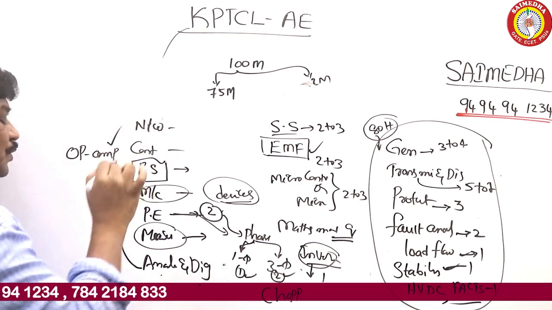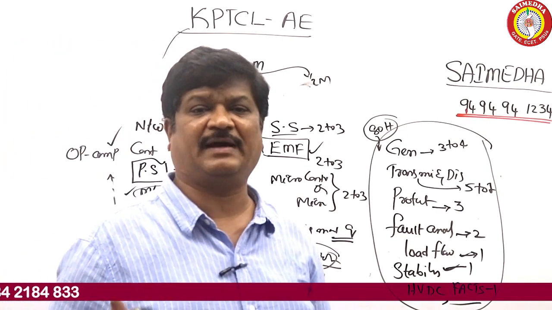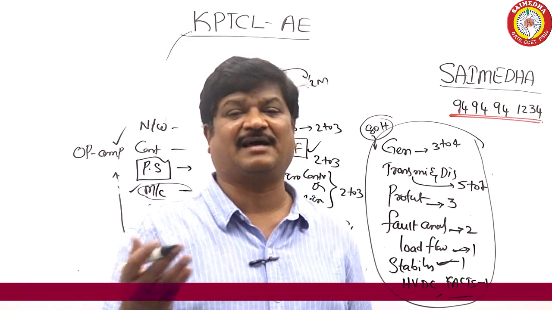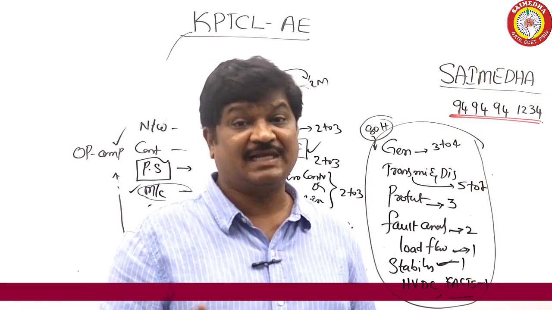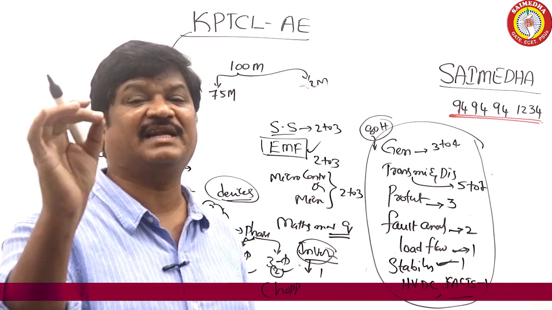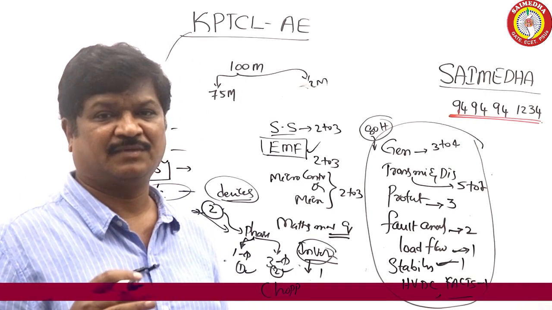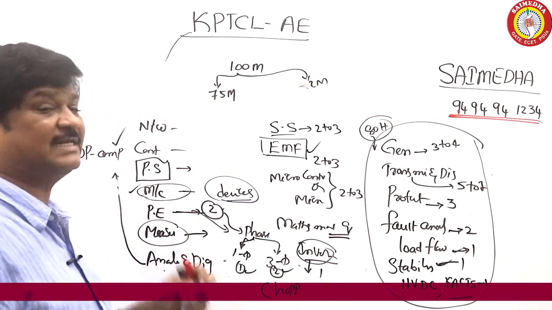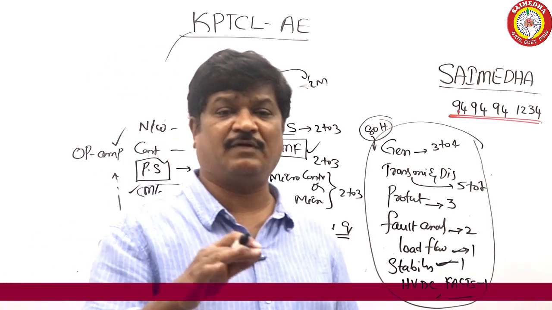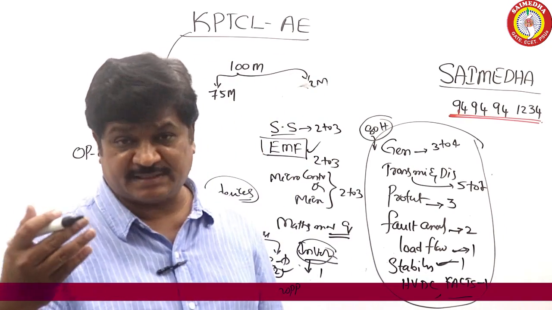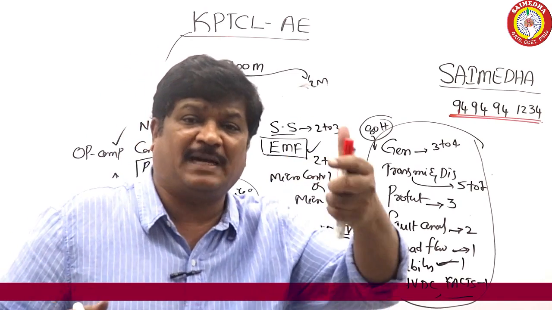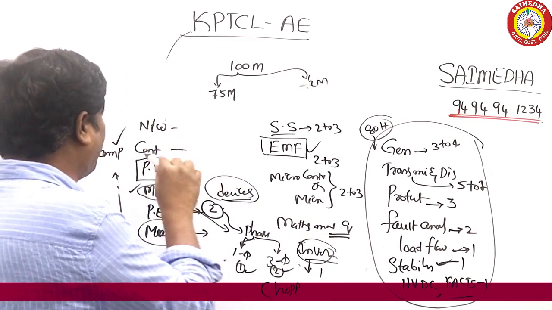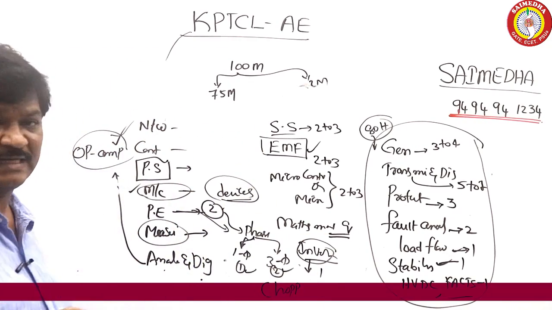Basic properties of operational amplifier: slew rate, PSRR, power supply rejection ratio, slew rate, CMRR, common mode rejection ratio is very, very important. Common mode rejection ratio, they will ask 1 question. Otherwise, applications of operational amplifier: integrator, differentiator, inverter, logarithmic amplifier, otherwise 555 IC timer, how to make astable multivibrator, monostable multivibrator using a 555 IC timer. But without the operational amplifier, I don't think a question paper is there as far as our exam is concerned.